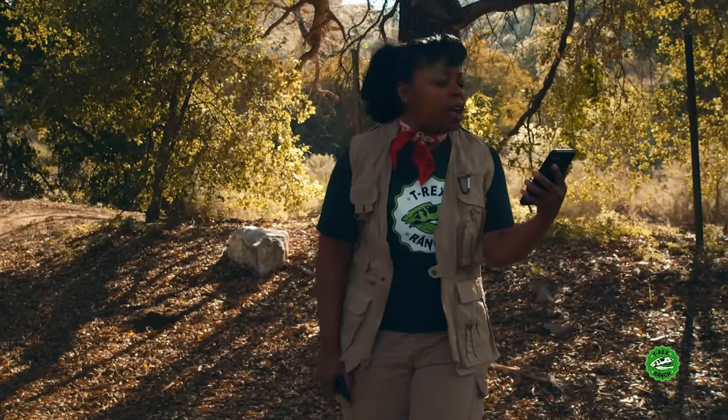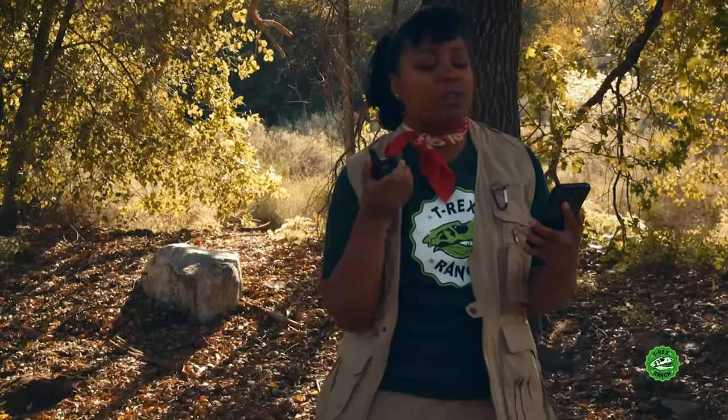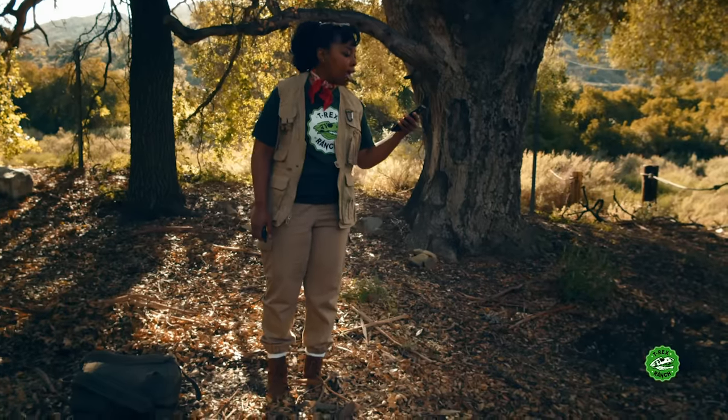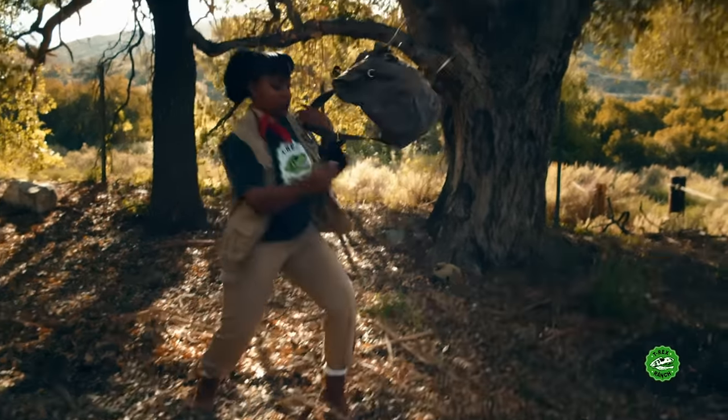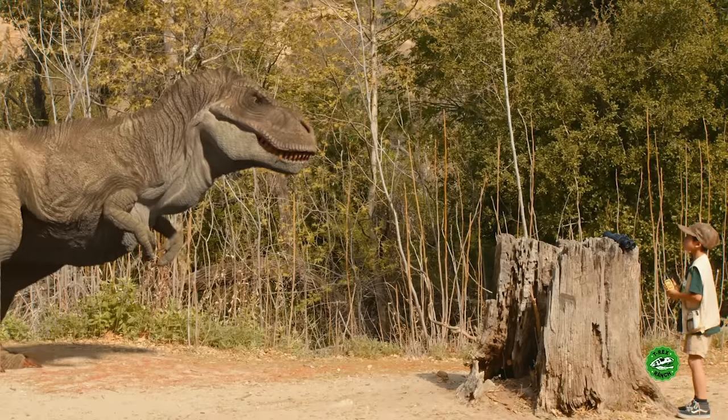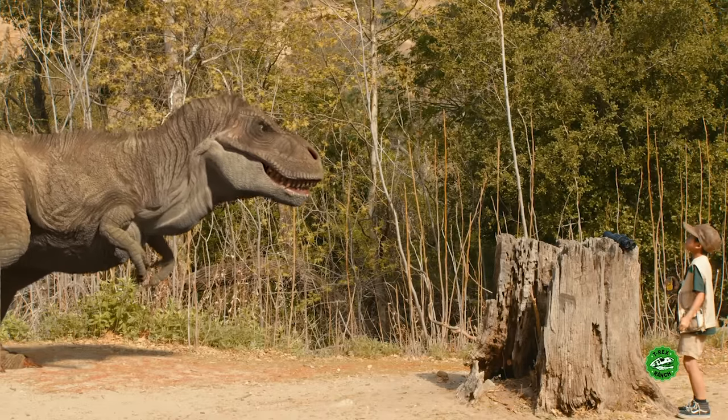A T-Rex! T-Rex? Oh no, he doesn't have any sleepy darts. Oh man, you better get over there quick, hurry! Copy that. Ow! Oh no!